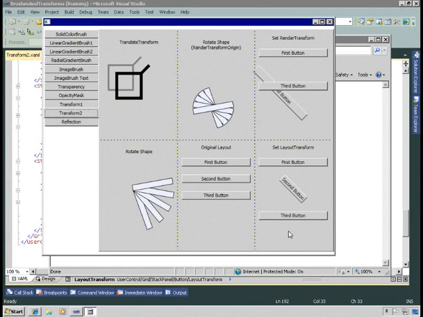So you may have to experiment with layout transform and render transform properties of your controls, because clearly they interact with the control differently, and they modify the layout when you're using something like a stack panel to contain your controls. Remember, if I was using a canvas here and things were in fixed positions, this wouldn't affect anything. But because we're using a stack panel, the behavior of the render transform versus the layout transform is different, and you need to be aware of that difference.